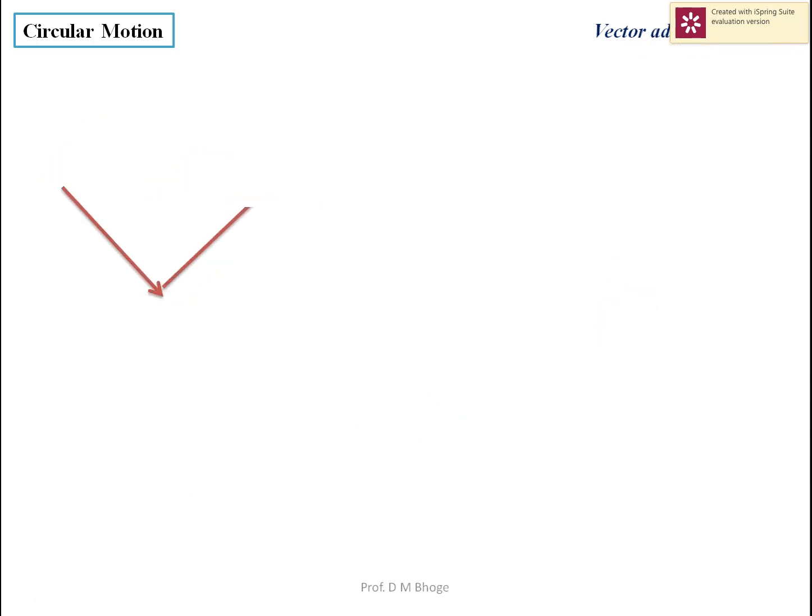Now let us learn about vector addition. When the vectors are placed tail to head, so the head of vector OP is placed at the tail of vector PQ, so the vectors to be added are placed tail to head, and the resultant will act from the starting point of the first vector to the end point of the last vector. So you can see the sense of the vectors which are added is counterclockwise and the resultant is opposite, that is, in the clockwise sense.